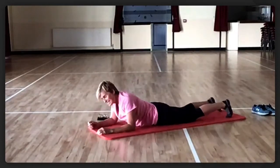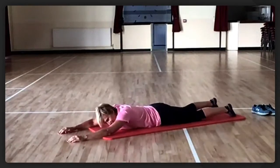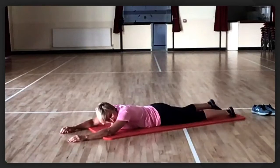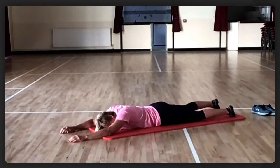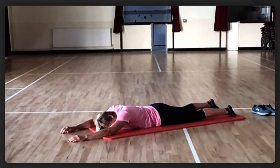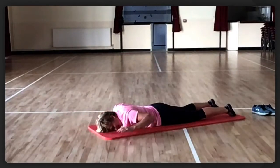Right, get comfortable on your mat with your arms out straight. Rest your head on your mat. Lock your feet so you're not using your glutes. Then engage your core, lift it away from your mat. Ready, with both arms on the floor. Bend the elbows, take them into your sides.